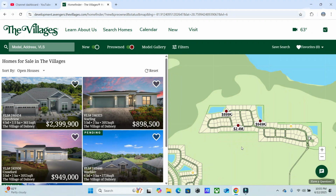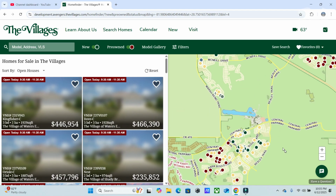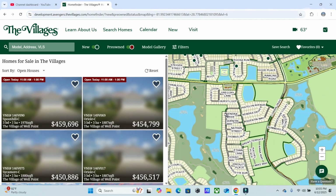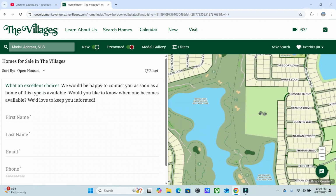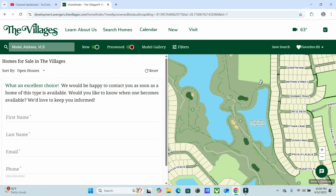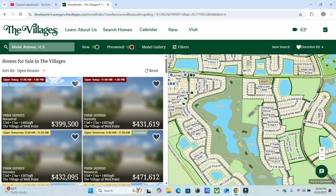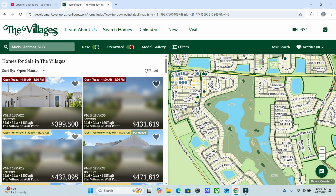And I did go to the Villages website. Actually, I went to the Villages YouTube channel, and 3 weeks ago, they had a YouTube video that explained there were new home sites being offered for sale in the village of Oak Hollow. And I believe the YouTube video was referring to these lots right in here, located adjacent to the Woodlands Championship Golf Course. They were explaining that these are designer home lots. But if you find a lot in here that's oversized, you can build a premier home on it. And I think that is the new strategy the Villages is going to employ going forward.